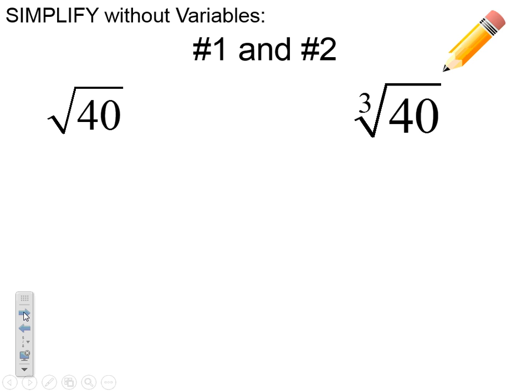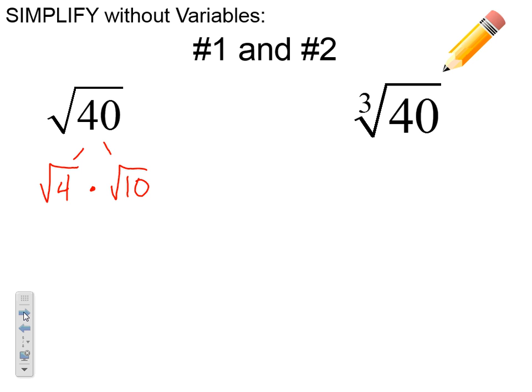Now we've done this back in geometry, you've done this in Algebra 1, and it's coming back to us in Algebra 2. We need to break this down. Since this is a square root, we're going to be looking at our yellow table under our perfect squares. We need to find the largest perfect square that goes into 40. Well, if we break this down, the perfect square that goes into 40 is 4, and 4 times 10 is 40. So we're just breaking 40 apart into one perfect square and one non-perfect square.